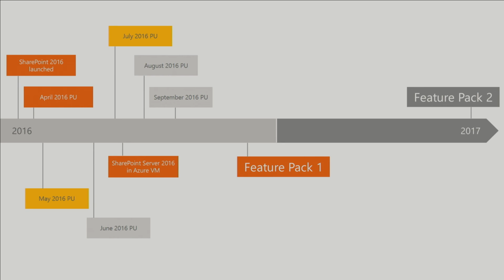Now, the beauty part about us being able to dark deploy features to you through public updates is that we don't have to be constrained by a point in time. So we could make a decision to say October we'll turn the features on for you because they're ready in October. So the beauty is we can turn things on at a more flexible schedule than we've been able to do in the past.